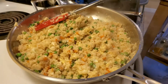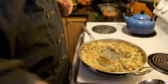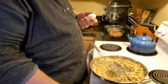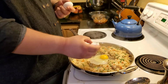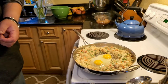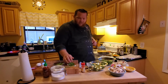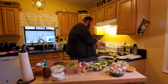And then what we're going to do is make a little bit of a well right here in the middle. So we're going to part the fried rice off to the sides, and we're going to turn our heat off. We've got 2 eggs, 1 and 2, and we're going to go ahead and crack them right in the center of the pan. Just keep stirring them until they're just fine curds of scrambled egg. And then we're going to mix that into the rice all together, re-season it with a little sesame oil, some of these nicely chopped green onions, and then we're good to go with our fried rice. We're gonna plate it up.